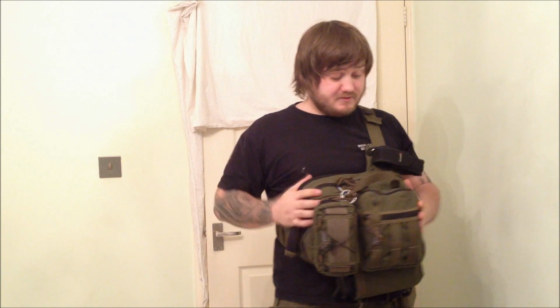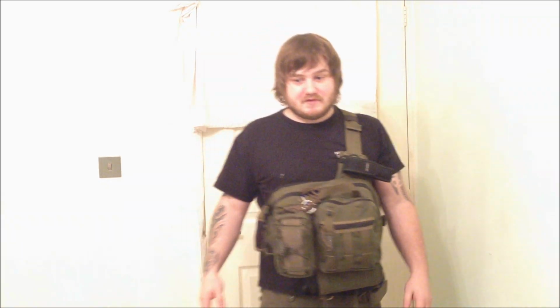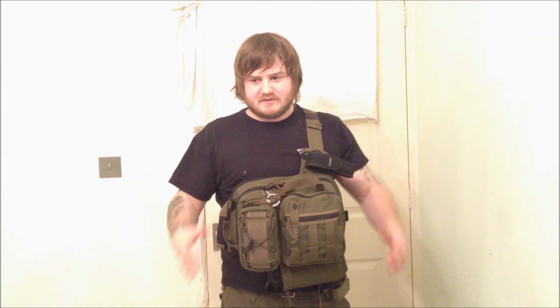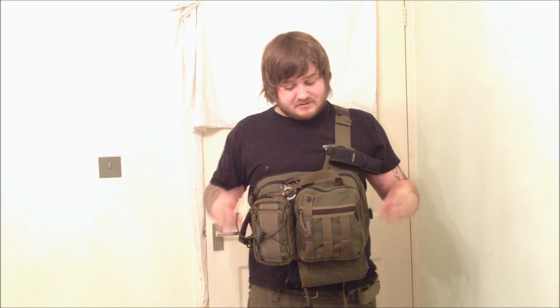You could probably do this hiking, but it might be a bit bulky for long distance. But if you're walking around cities and that, put your backpack on, and then this one just slings round to the front, fits perfectly, because you often see when you're backpacking people with ones on the front and ones on the back, because you've got your day sack and that's how they carry it. I once had a Karrimor one, the day sack attached to the back of that, pain in the arse, forever hitting people with it. So this is perfect, you sling it around here, and I have my Berghaus Vulcan on the back, this on the front, get to everything.